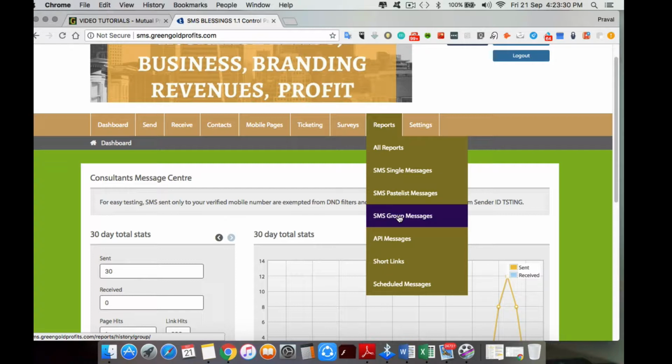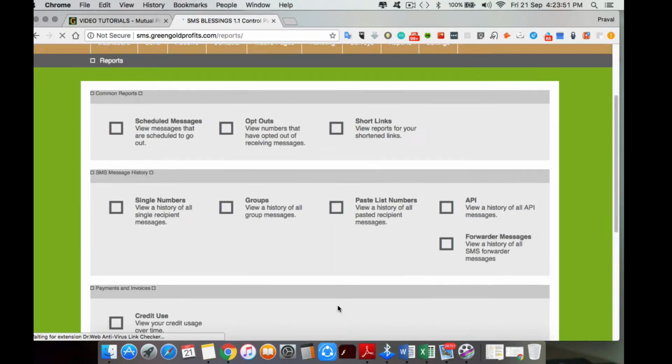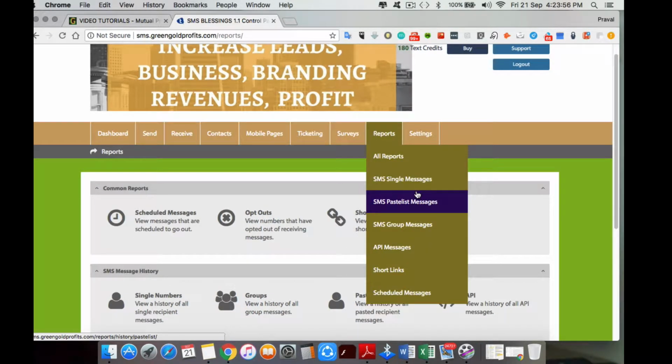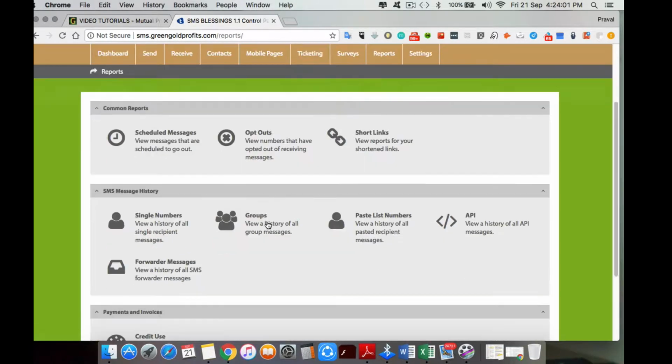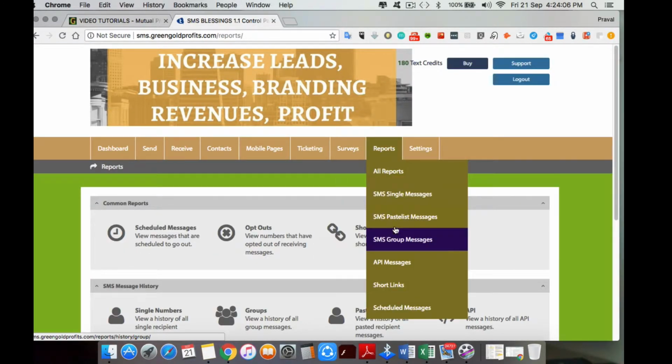Group messages are where you are copy pasting or uploading Excel sheets, making it a group, and then sending the group message. We have done this so that if you simply go to report and click on all reports, from the last 6 months or 3 months, you get all kinds of reports here. In order to organize things systematically, considering that you are busy professionals with so many things on your plate, we have organized it into different folder-like categories, so that anything you want can be accessed in the fastest way possible.